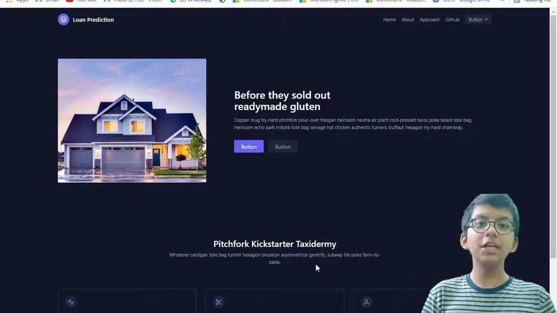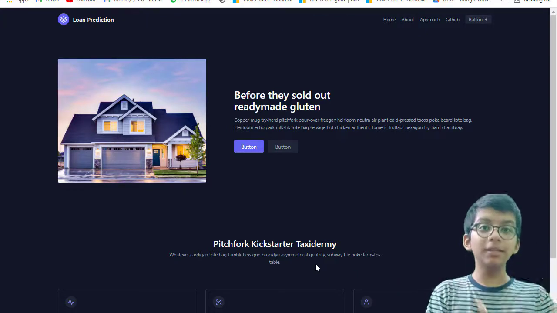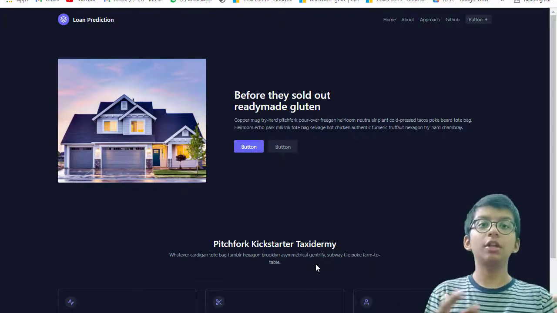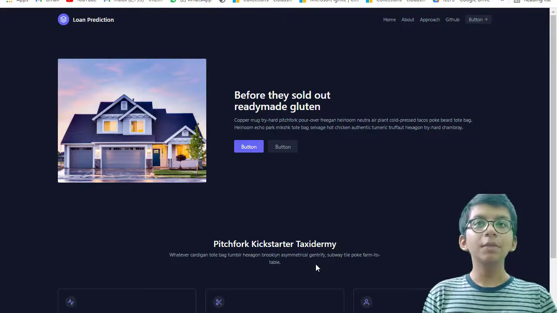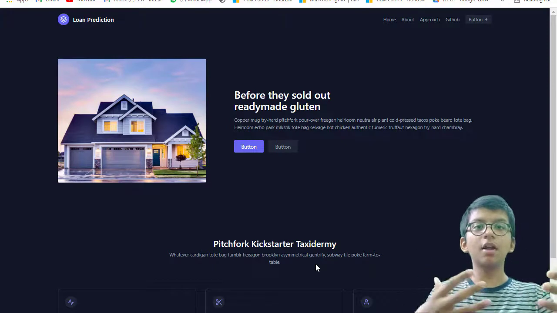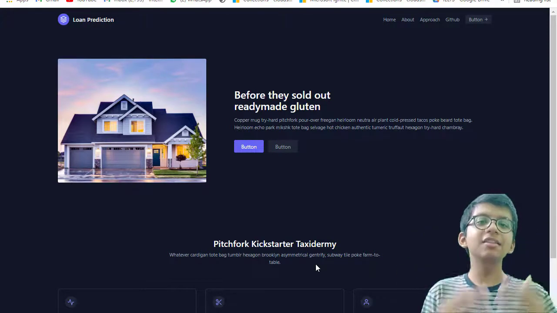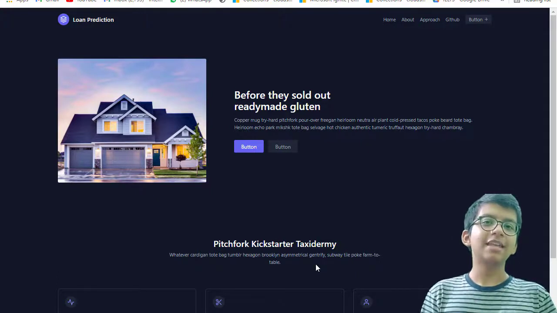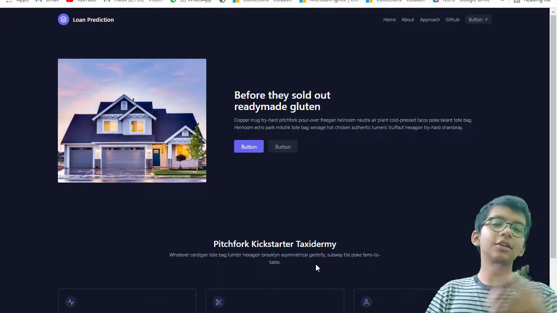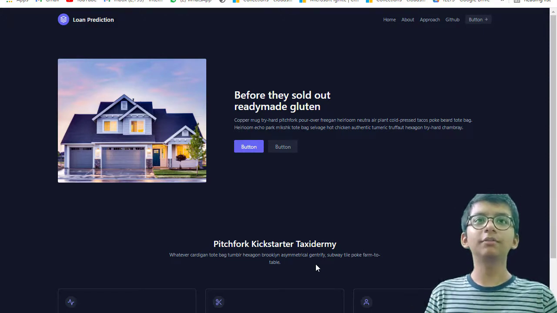In front of your screen you have the website that we'll be building, and also integrating the machine learning code from the backend. We will code all of it from scratch. The backend means a machine learning model, because it is obviously a machine learning project. So code it by yourself. It's a template, and I will tell you where I have taken it from, to make you more comfortable.